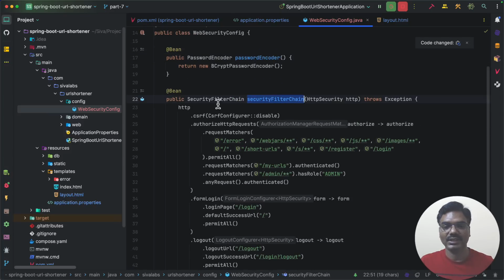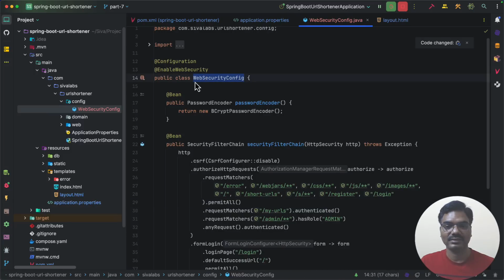This is the security filter chain bean that we need to register in order to customize our Spring Security default configuration. We have created a configuration class, and to indicate to the Spring Framework that this is a configuration class, we have added @Configuration. And as we are going to customize, we also need to add @EnableWebSecurity.